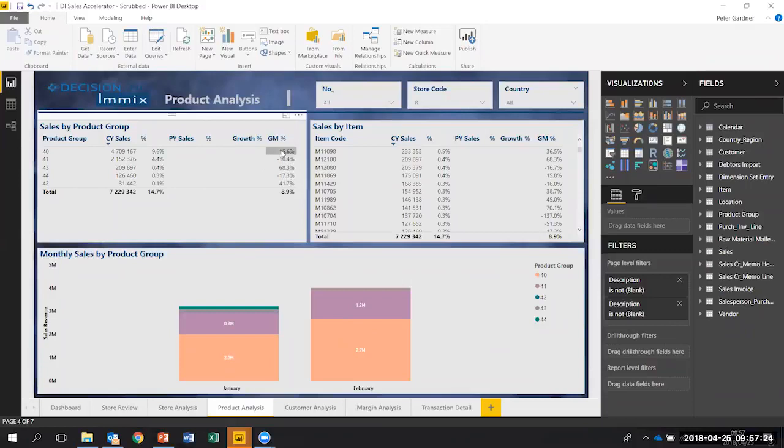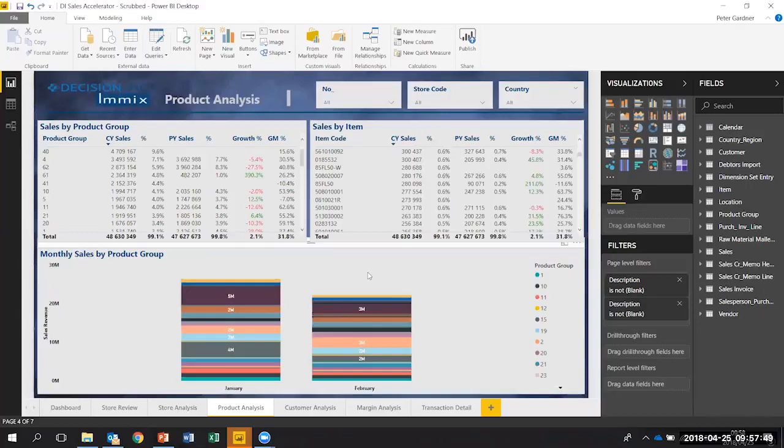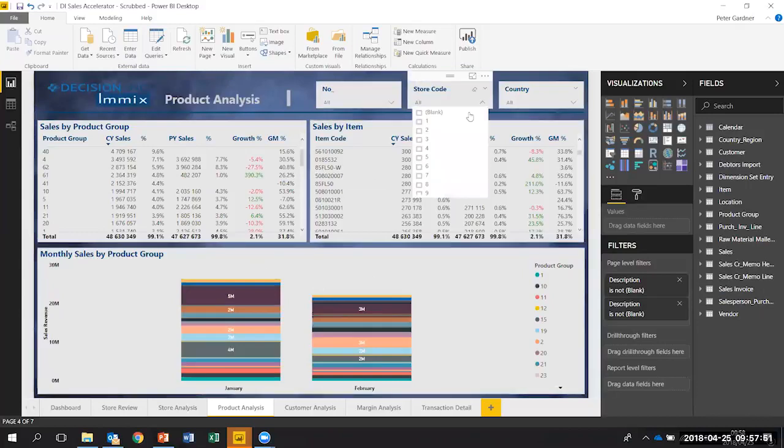So again, the real intelligence in these BI tools is digging into the graphs, digging into the reports, making selections and trying to isolate performance in a specific area so you can understand how a specific store or a specific product is performing within a store, etc. Let's just deselect that store there. So again, I just want to go through one more. Let's select the top store, store number 2, our top performer. Just wait for this to update.